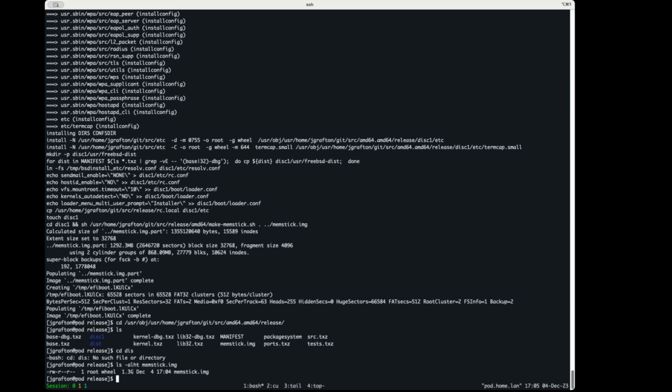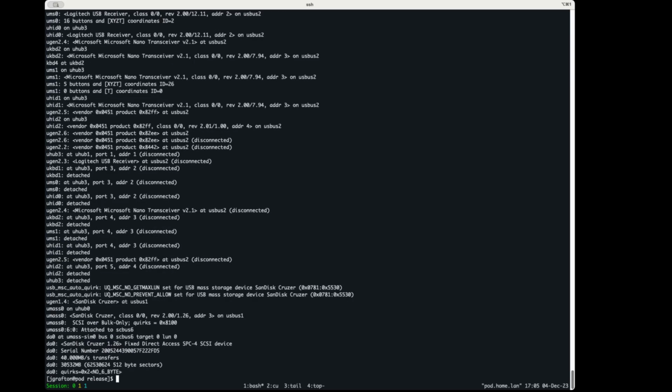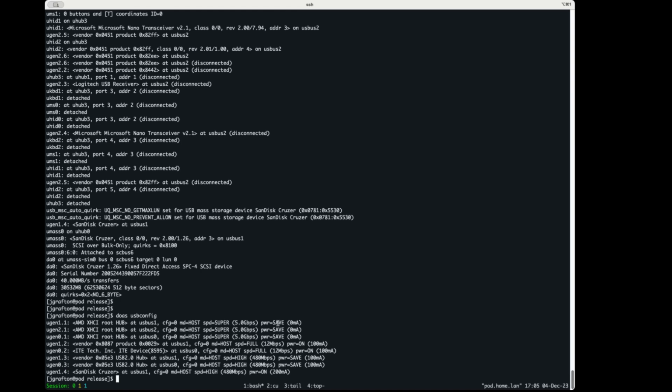So now we can take that image and dd it to a drive, which I have. I've got a little SanDisk Cruzer here. Plug it into the system. All right, and here it is, da0, SanDisk Cruzer. usbconfig, yeah, there we go.